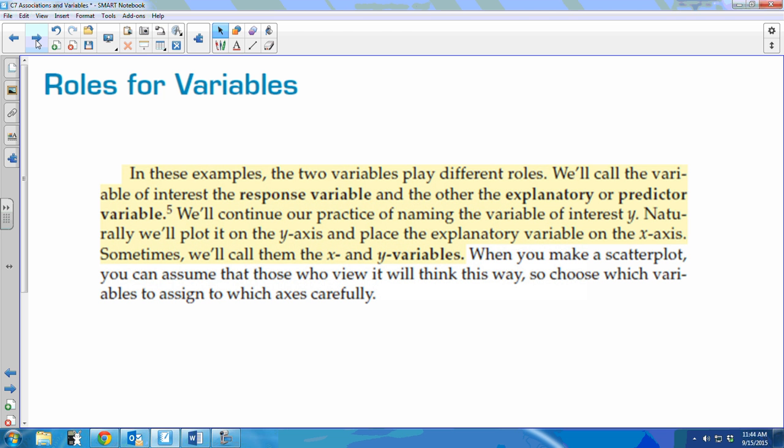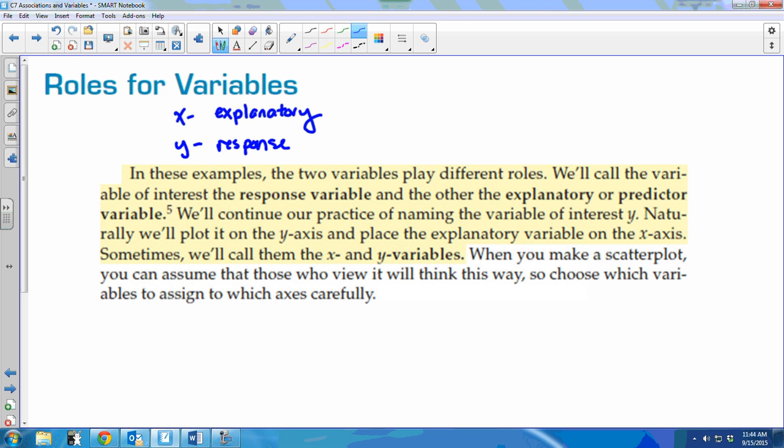In my class, for statistics, the x variable is the explanatory variable because it explains what's happening. And then the y variable is the response variable. So explanatory is x, has an x in it.